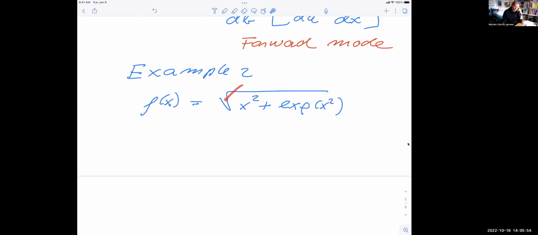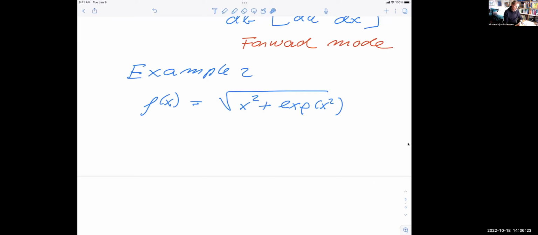So we would have the square root. We have x times x, so that's two floating point operations. We have plus here, that's three floating point operations. And then we have x times x, which is another floating point operation. So we had 1 here, 2, 3, 4 here, and then the exponential calculation. So that gives us 5 floating point operations.